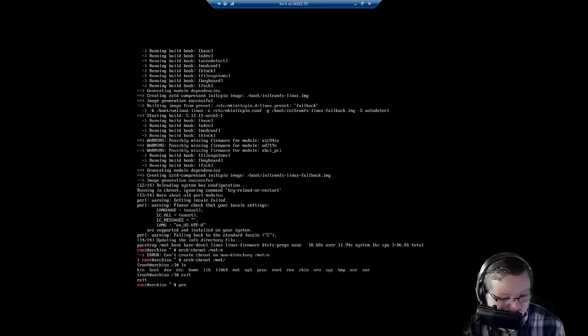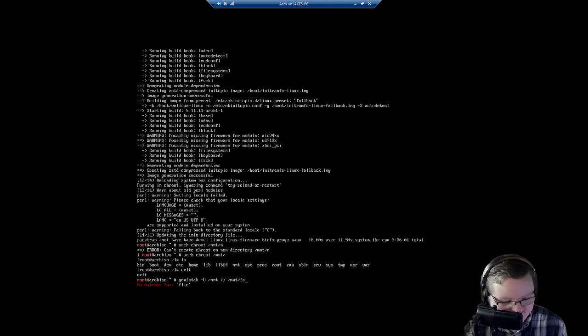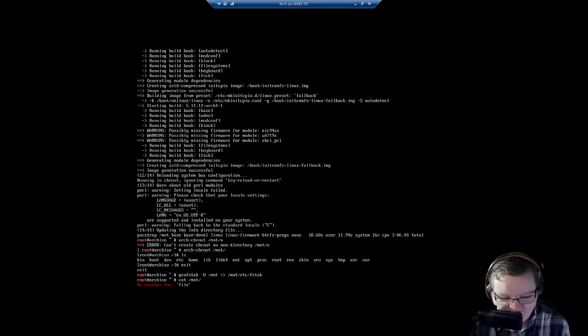I forgot to generate the fstab. So we're going to generate the fstab using UUIDs, and we're going to go from /mount to /mount/etc/fstab. Whoops, no. /etc/fstab. Sorry. And then we'll just cat that out to make sure that everything's fine. Oops. /etc/fstab. Okay.